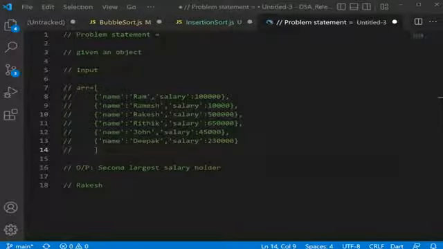This is your object. You need to write the code. You can use any algorithm you want, any sorting algorithm or sorting method, but I'll prefer that you use bubble sort, selection sort, or insertion sort for this. I need the output.